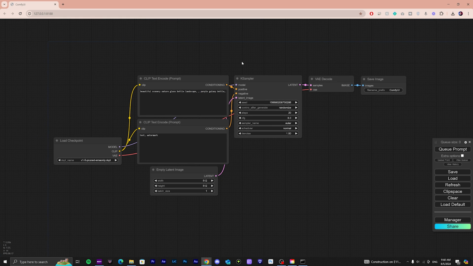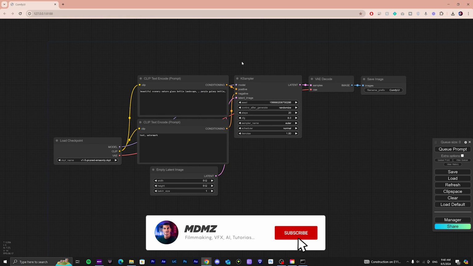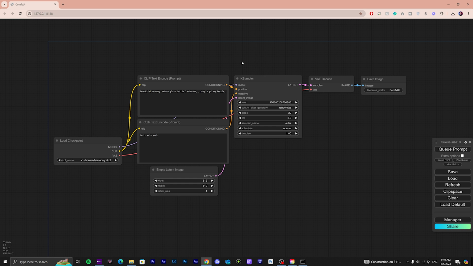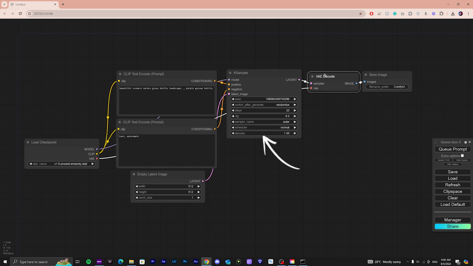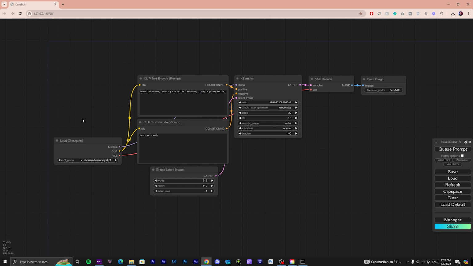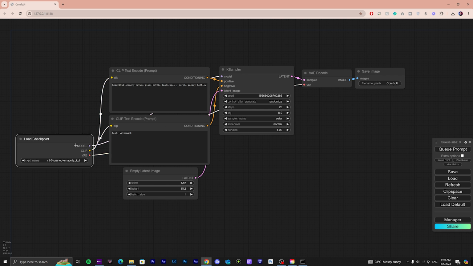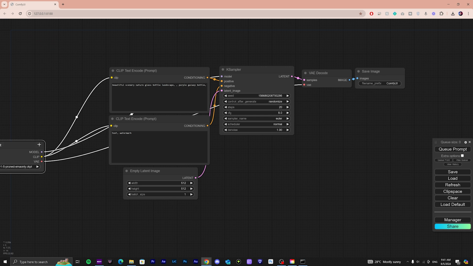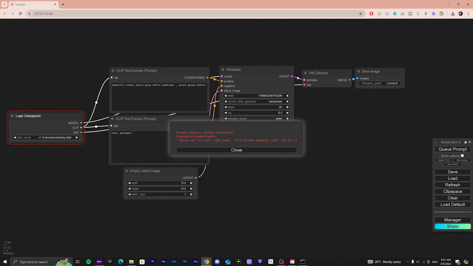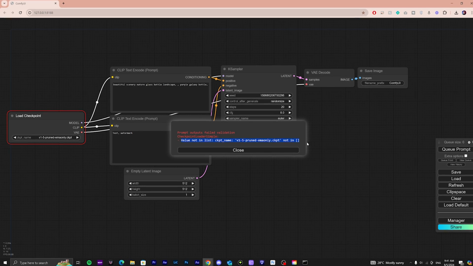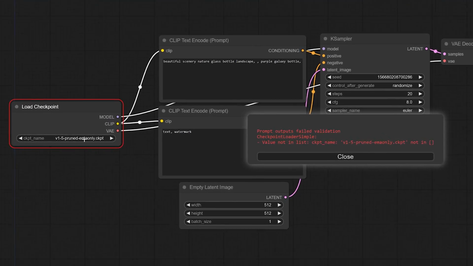After starting ComfyUI for the very first time, you should see the default text-to-image workflow. Every ComfyUI workflow is made of basic building blocks called nodes. Each of these nodes is here to execute a code or perform a certain step, and they are all connected in a precise sequence. If you try to run this workflow for the first time, you're gonna get this error. That's because this workflow requires an AI model that's not on your system.